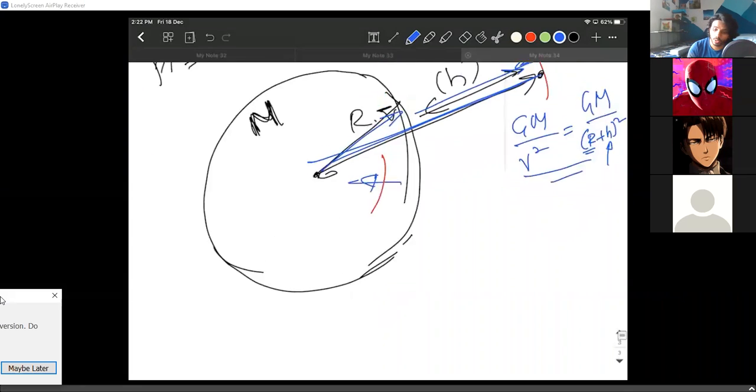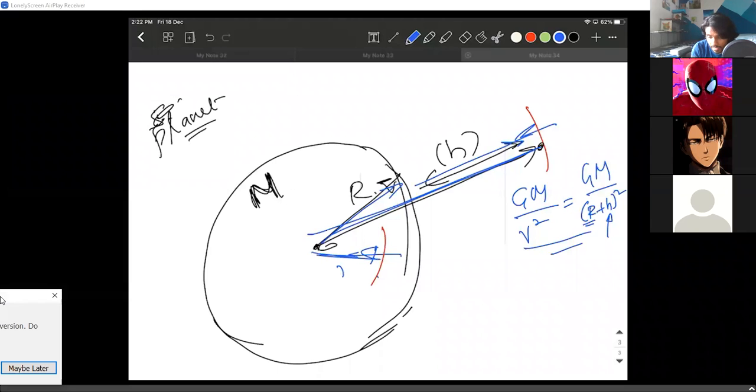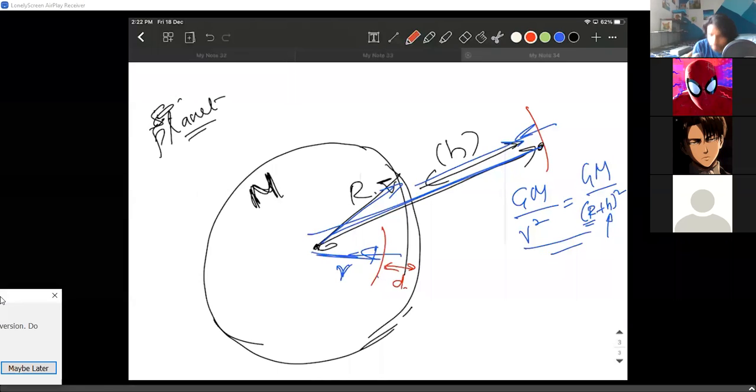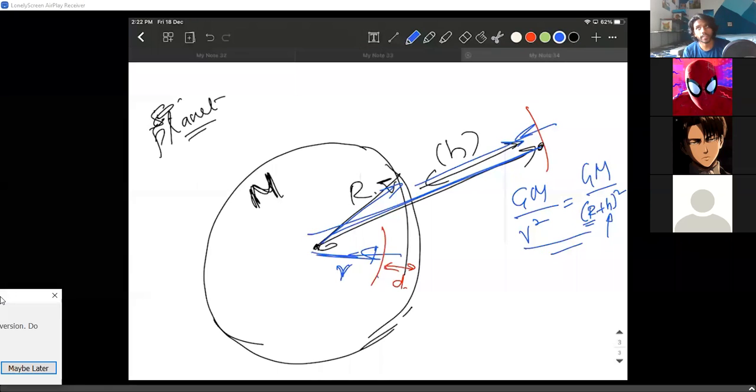And if we have to talk about the field inside, this is also an interesting fact. Yeah, this is a distance, but they only talk about the depth. So if you want to talk about the gravitational field inside, how much? GM by R cube into r, where r is the distance from the center, which is nothing but R minus d.